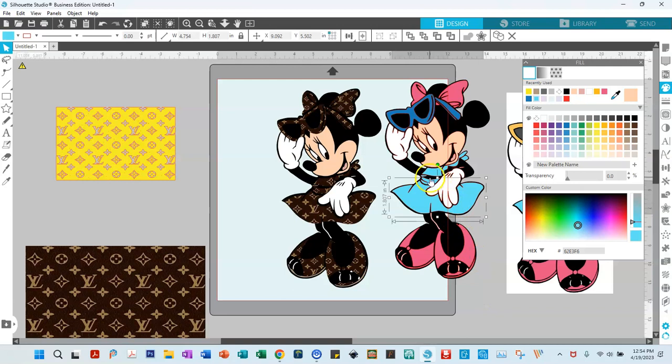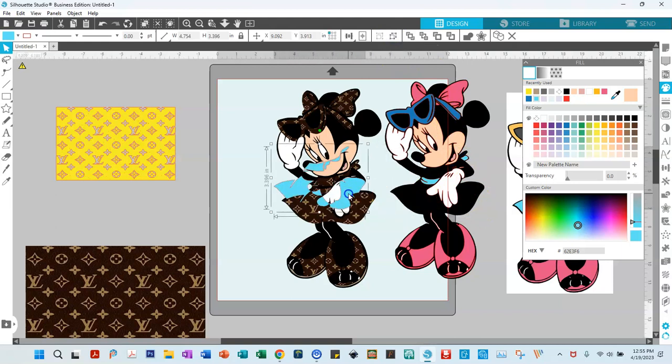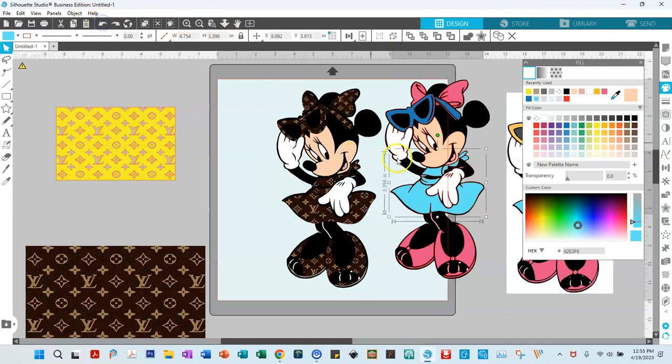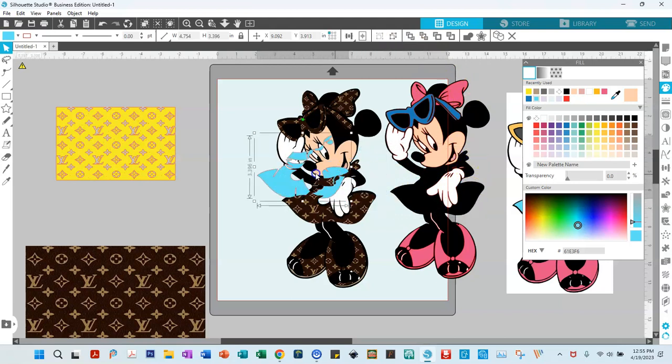This time I'm going to make sure that I have all of the pieces that go with this blue. Nope, still left some off. Okay, I have it all now. And it is in the back.